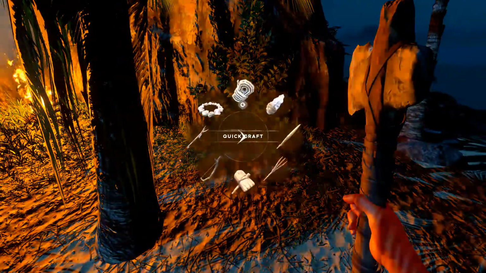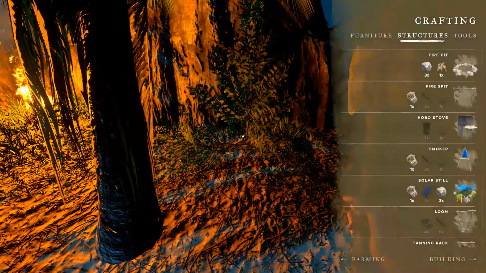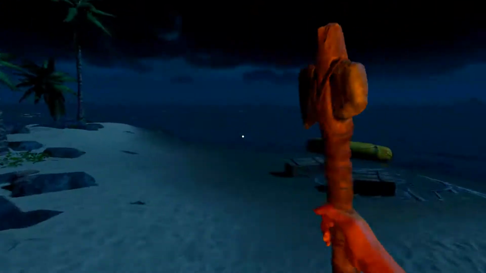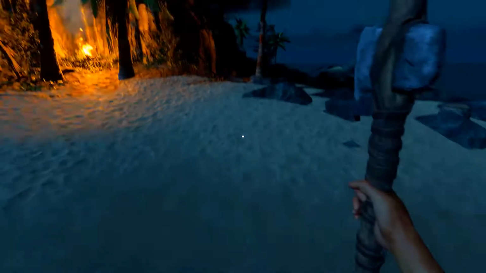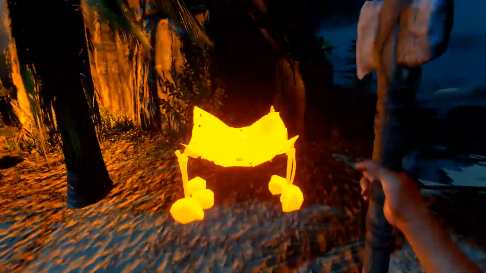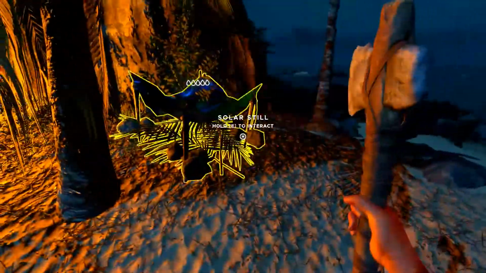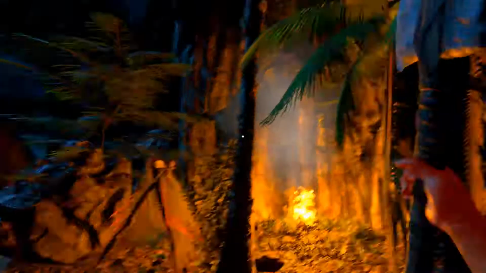Still doing alright for vitals. What are we doing? Soul steel. Just need some. Oh, wrong one. Just need the tarp panel, and we're good. Excellent. There we go, so now our solar still will gather water while it rains. That's excellent.